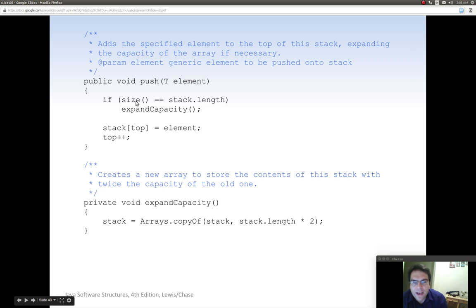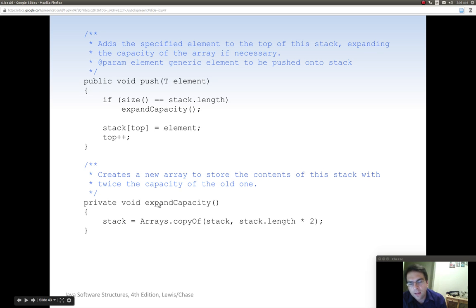If the number of items already on there means we've used every spot, then we need to expand the capacity. So after we're done calling expand capacity, then stack will definitely have room, which means that we can now set the top element to refer to the new thing that was inserted, and we can increment top. So we added to the end of the array.